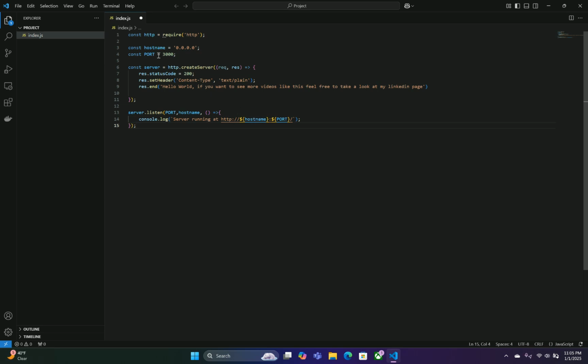Since we set the variables, we're just putting the variables here rather than putting 0.0.0.0 and then the port. We can just call it like that. So that's the end of that index.js file, but we still need to make a package.json file and then the Dockerfile. So let's do the JSON file.